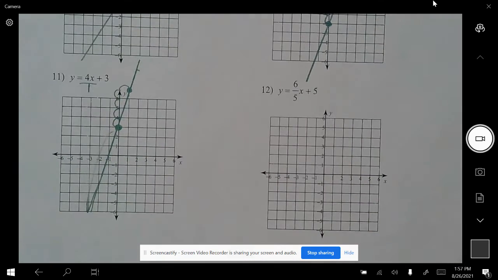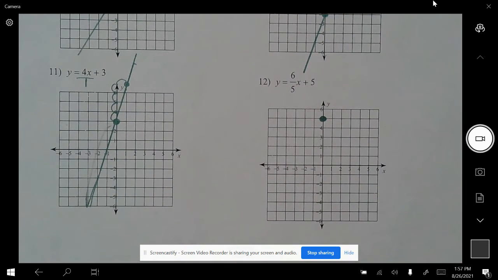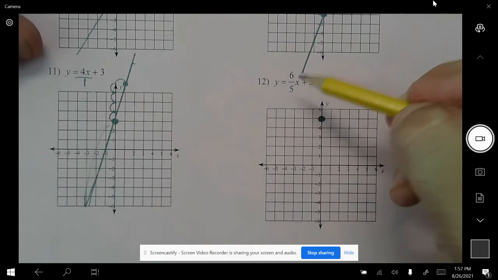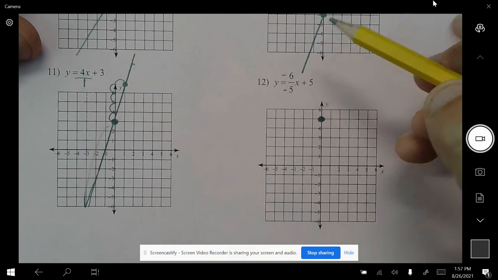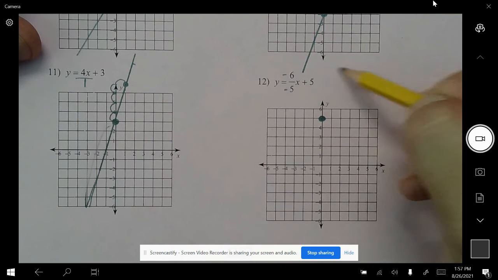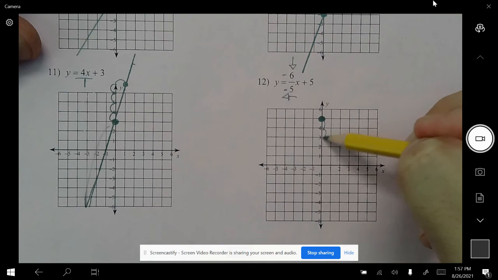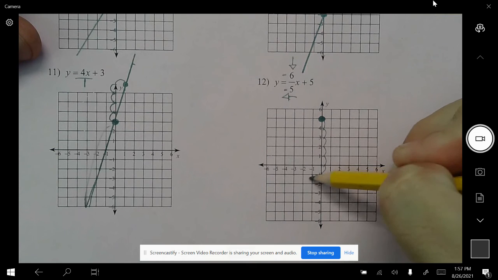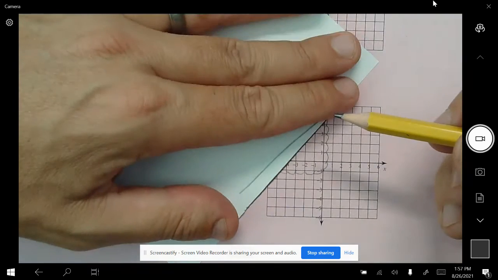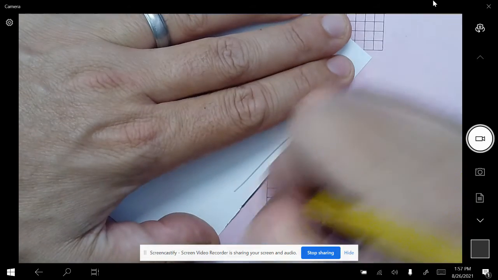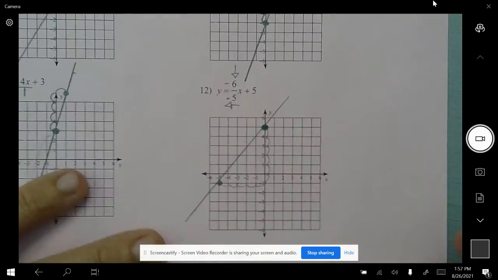All right, and then for this last one, we're going to go positive 5. This one's crazy. So really, what you're allowed to do on these ones, if they're both positive, you can actually do the opposite. Instead of rising and running to the right, you can fall and then run to the left. So you can go down 1, 2, 3, 4, 5, 6, and then 1, 2, 3, 4, 5. If it's ever off the graph, you're allowed to do that. And we'll explain that later. Don't worry about it. But your quiz is going to go over graphing, but not more than that.